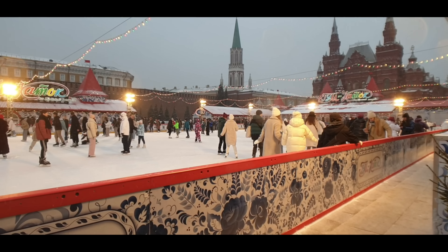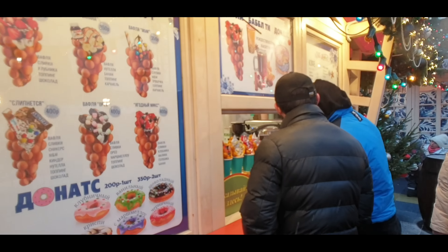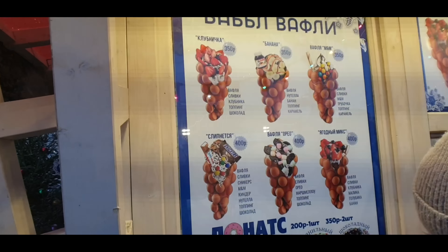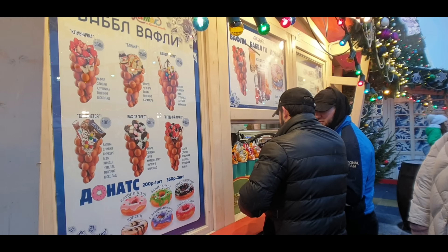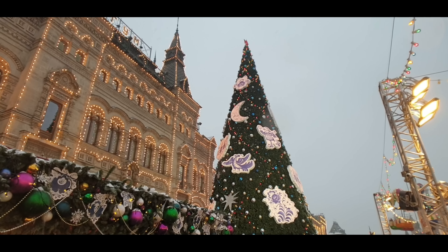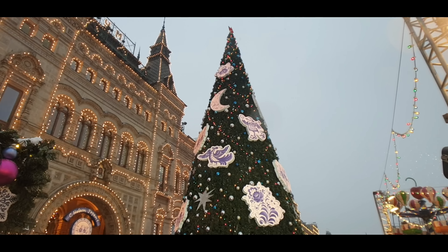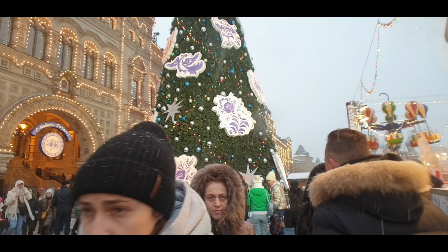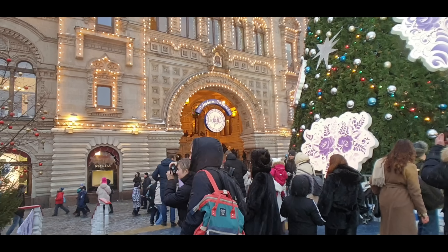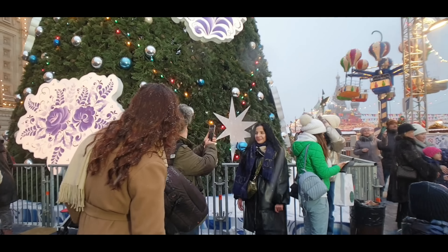Everyone's taking a bit of a break on the side rails — you do a few laps, get tired, then take a break and stop for some photos. Check out this stand right here — it's got ice creams, kind of waffle cones. Look how nice they look — there are all sorts of different versions: Nutella, Snickers, strawberry ones. Each year that you come to GUM in December/January they've got a different theme for their decoration, so people come each year to see what the differences are. This year it's got a blue color theme, and all the decorations inside follow that same motif.